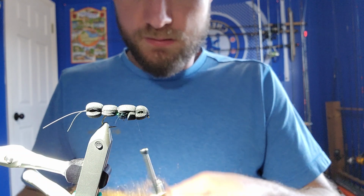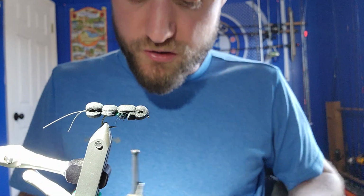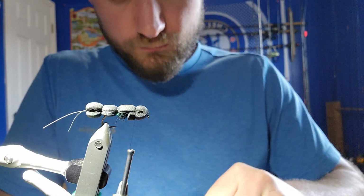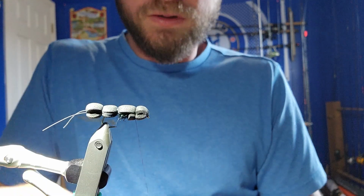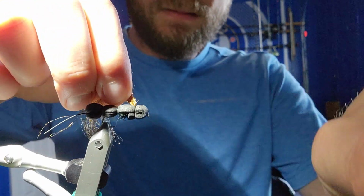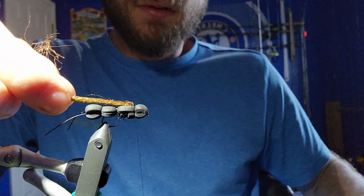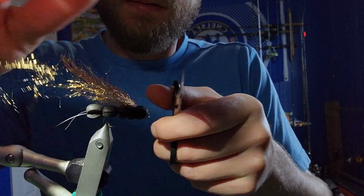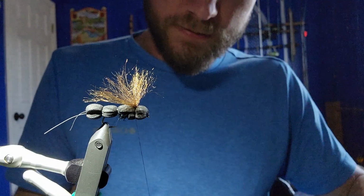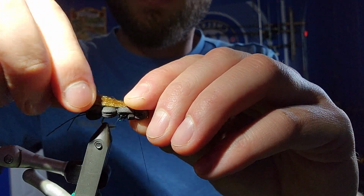I'm going to tie in a nice wing out of brown emerger yarn. Just going to fold that over my thread. Tie that down right behind that head section. I'm going to trim that off slightly longer than the body of the fly. And it's going to be a mess, but you're going to get that cleaned up here in just a minute, and I'll show you how.